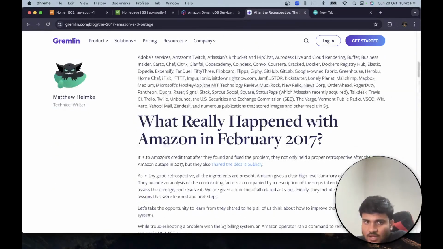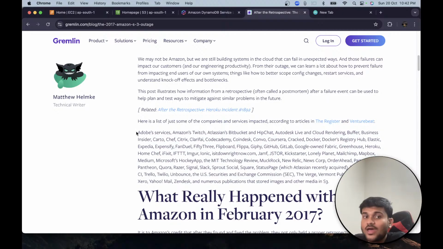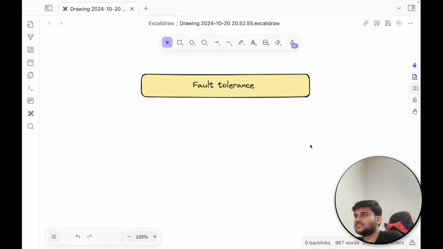What mechanism could these companies have taken to make sure that in case of outages they still have a fault tolerant system? They could have prepared a backup of their S3 buckets in other AWS regions as well. That's it. That can be one simple way in which they could have avoided this catastrophe, right? So making a fault tolerant system includes different measures that you need to add in order to achieve high availability and have as little downtime as possible.